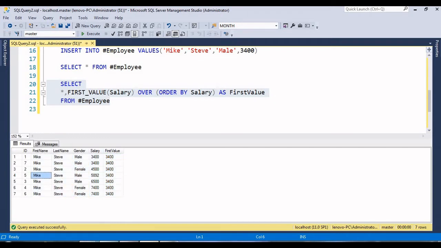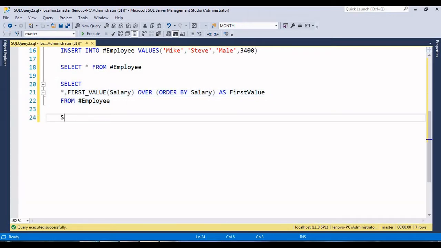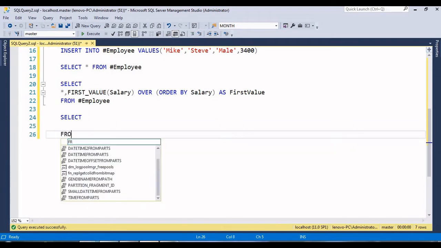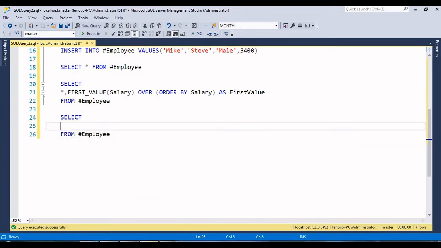In case you want to find the first value based on some column, like a partitioning, in this example I am trying to find the first value gender wise. Okay, so how to find? We'll try to see that. Select star from employee, first value.